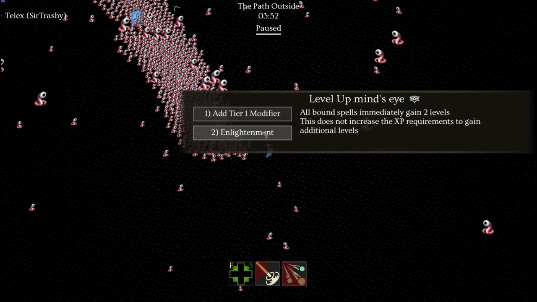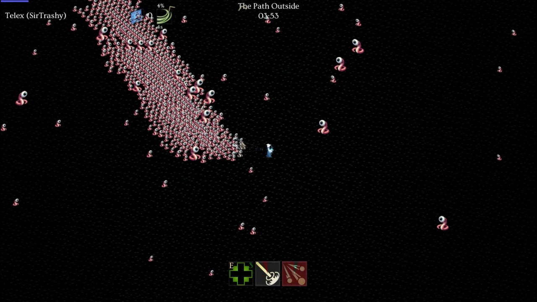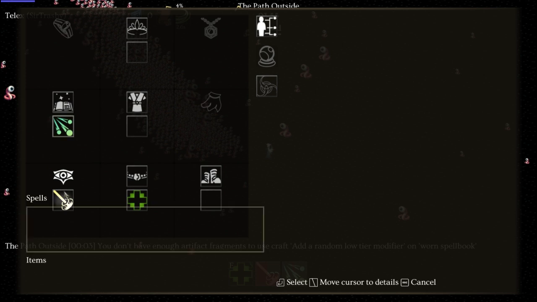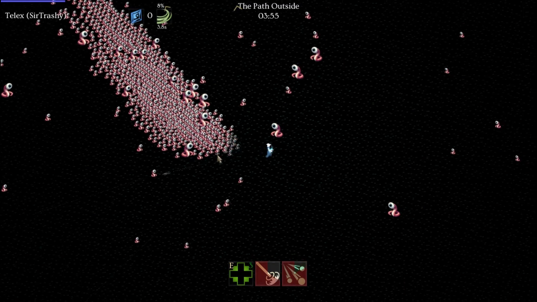What would you like to do? Add a modifier or add an enlightenment? We'll add a modifier. What do we want to add? Summoning spells, cooldown, purpose resolve, rapidity, but you lose damage for faster. 2 additional projectiles. Yes. And then what we will immediately do is come over here and we will take this off. We will switch. We will put that on. Now we're firing 4 projectiles.